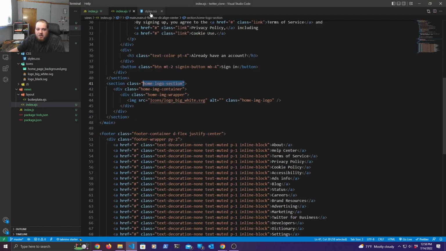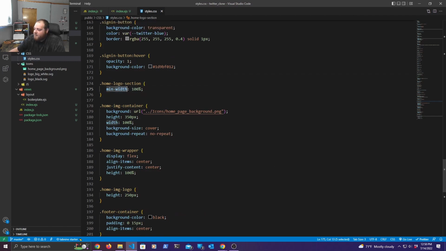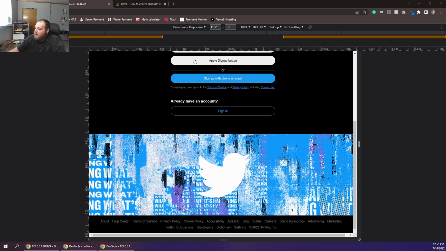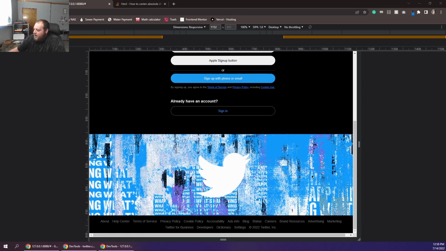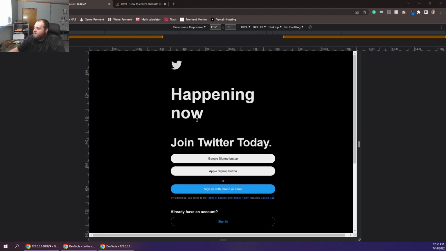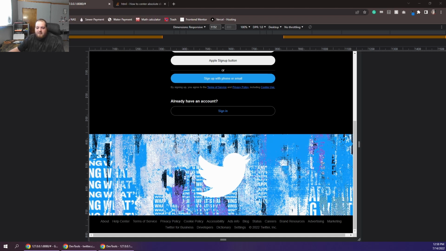Home logo section, and if we look at the home logo section, I just added a minimum width of 100%, which is 100% of the parent container, the main container. So this background will span 100% width of the parent container, which has 100% of the view width. So that's how I fixed that. Sometimes you just need to step away and think about it for a few.